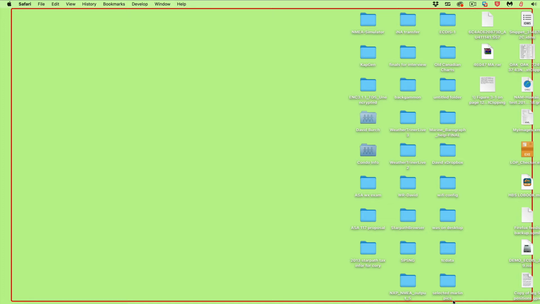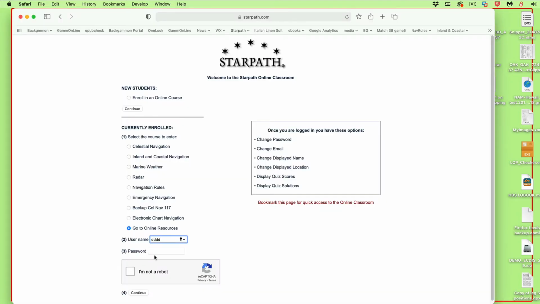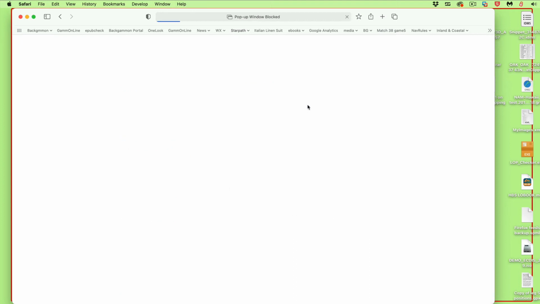So if you just care about Safari, you're starting here. So let's go here, and here's Safari. I'm not a robot. Continue. Now let's look at the top right. Okay, it says pop-up. I couldn't even read it. You see, that's a strange thing. It said pop-up, I only read the first 2 words. So if you don't know to look, and who's going to know that?